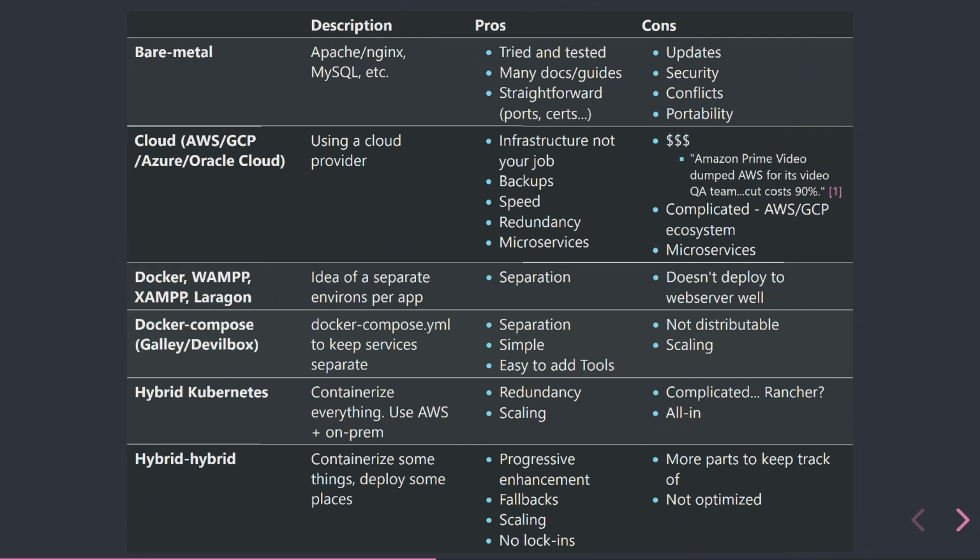So if you want to have multiple containers of a certain type, then you need Kubernetes. And so Kubernetes is nice because you can now manage all those containers. And you can do it either pure Kubernetes, where you have it all in one location, either an on-premises server or AWS, or you can do a hybrid where you have some parts in some place and some parts in another place.